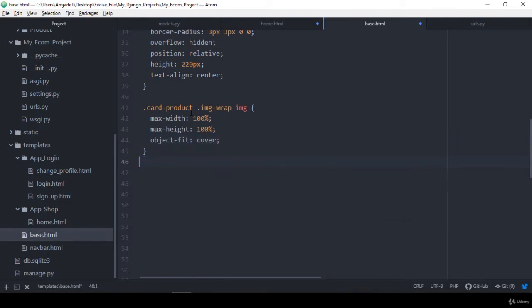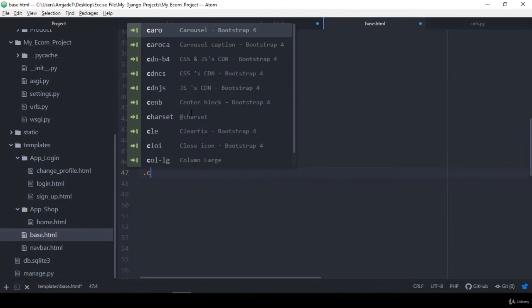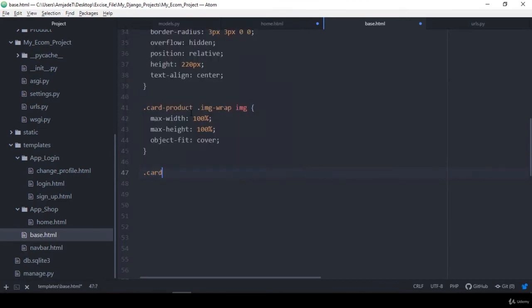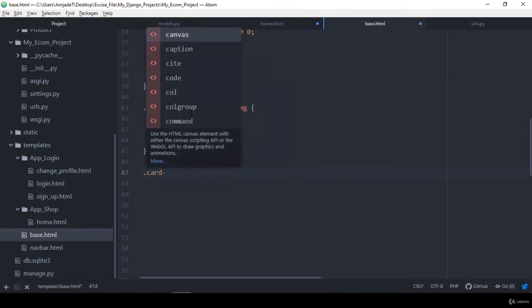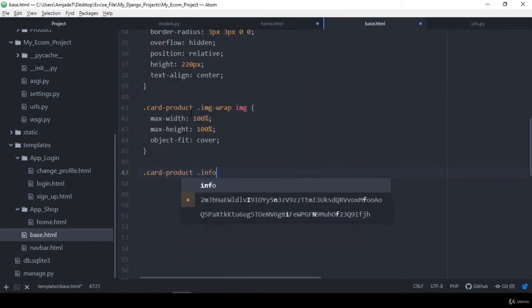So friend, I will actually share the total project source file with you. So if you don't want to write this code, then you can ignore it. Right now I'm doing the most common things that are needed for this particular project. So I just simply define another card and then product. Card product will be in our info.